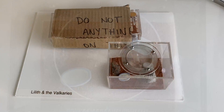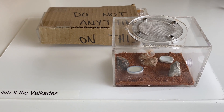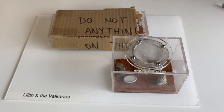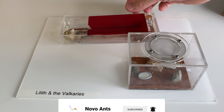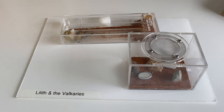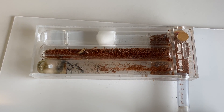Anyway let's get into having a look at this queen. It is a Mimicia nigrosincta - sometimes they get called jumping jacks as well. They do jump, which is pretty nasty. They've got quite a big jump and when you've got a lot of workers going for you it can be a little bit scary. So we'll just lift off and have a little look inside here. She's in this Bull Ant Den by Antshop Oz - I've done a video on that and I'll put a card up at the top as well if you're interested.